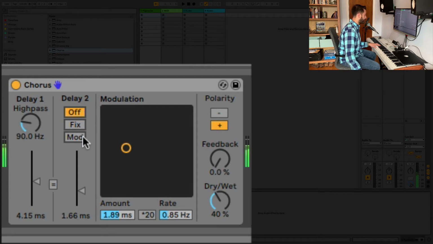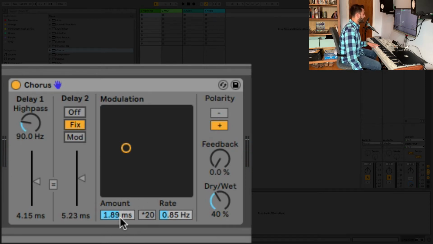So here's off, fix, and mod. Does make a pretty big difference. You can hear that it gets a little bit more extreme when it's turned on, and I actually like the way fixed is sounding right now.